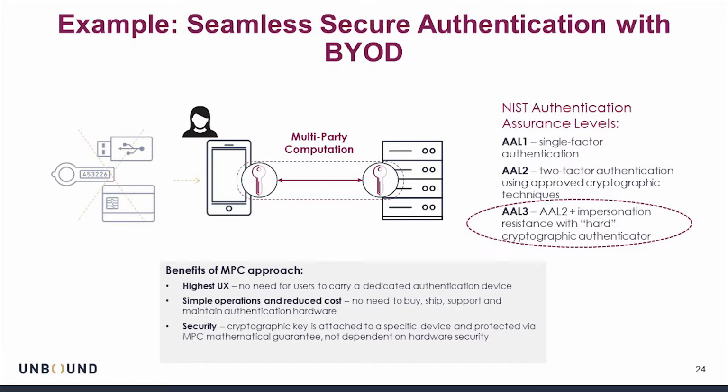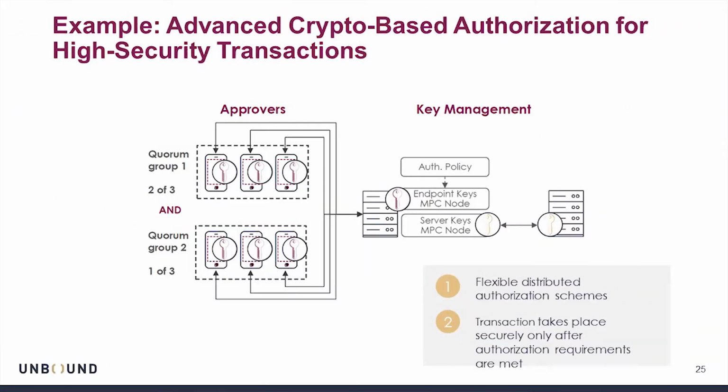And last, I want to talk about multi-layered security. As I mentioned in the beginning, there is no perfect security. MPC is not perfectly secure because if the attacker does eventually get to all the machines holding the shares of the secret, then it can be reconstructed. What we need to do is just make it very, very hard for the attacker. And that means we have to have multi-layered approaches to security.